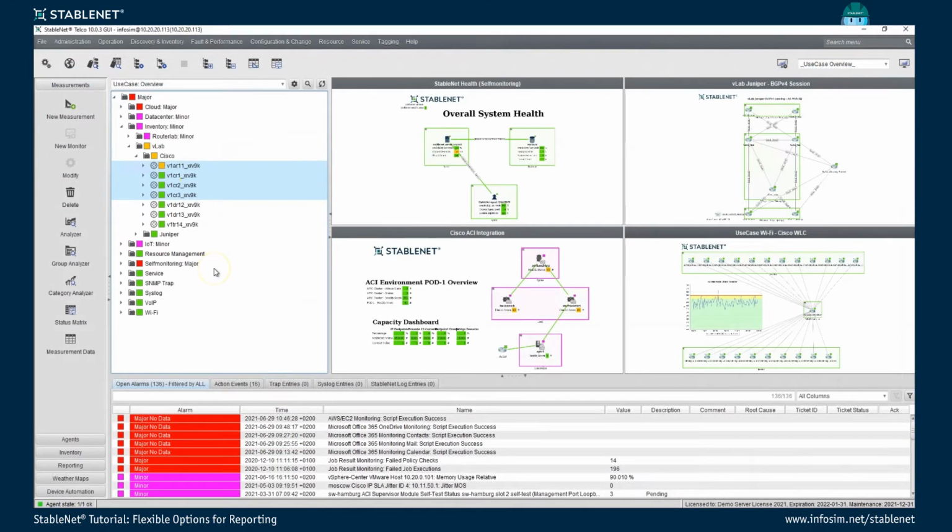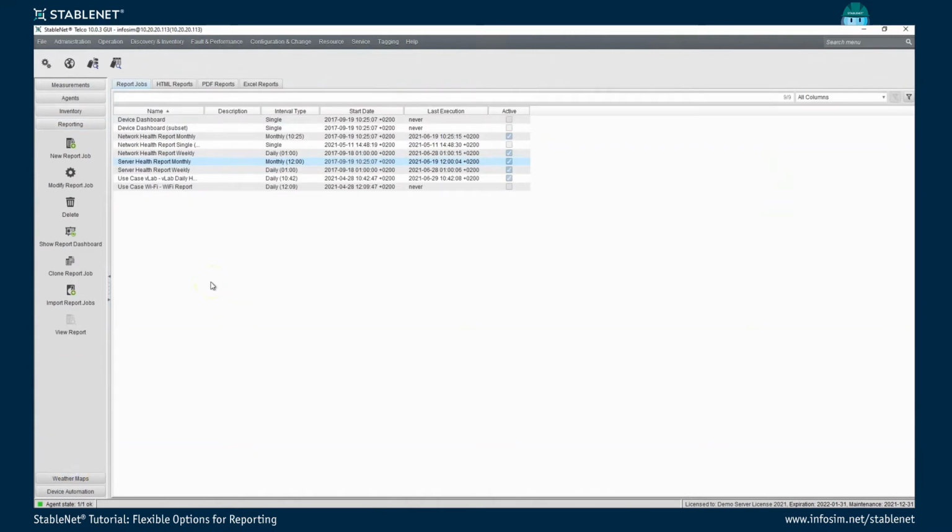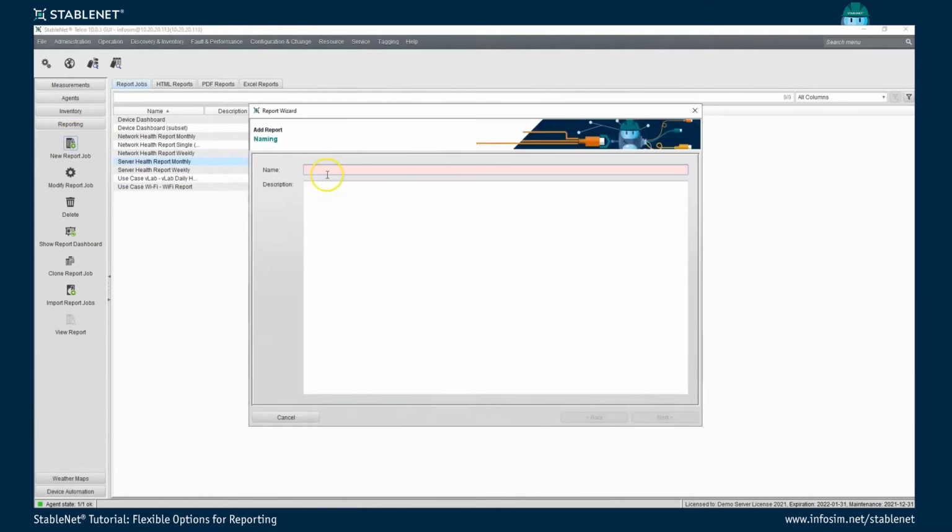Okay, so now you have seen an overview so far about different types of reports, like periodic reports, reports with a report dashboard, and dynamic reports specifically for a selected set of devices. And now I want to actually show you a little bit how to create a report. And to that purpose, I'm now focusing on creating a small report for VMware virtual machines. And to that end, I'm first here starting a new report. So this is my virtual machine report.